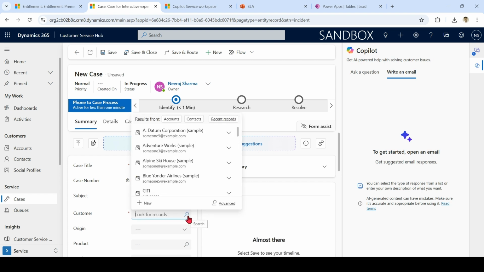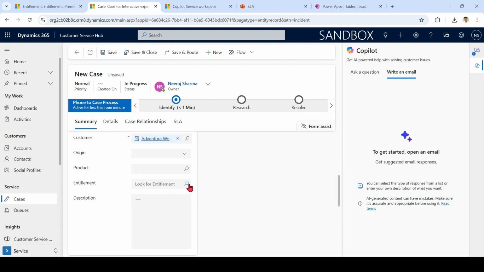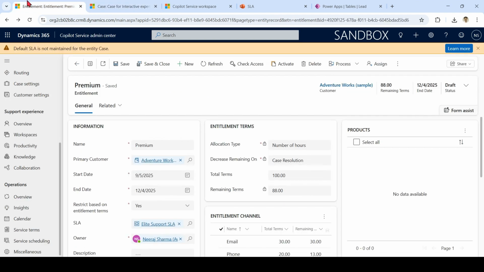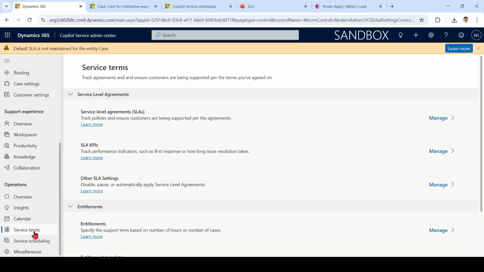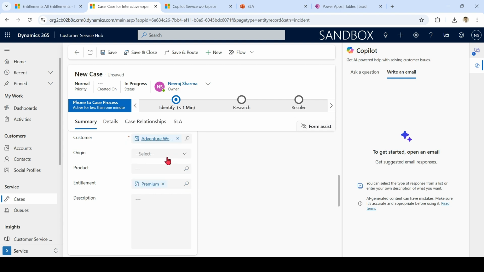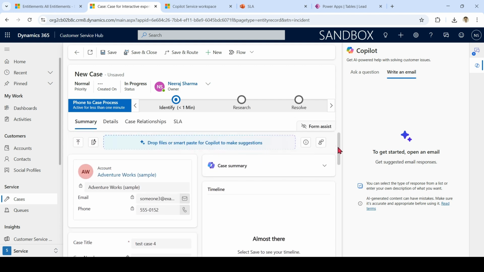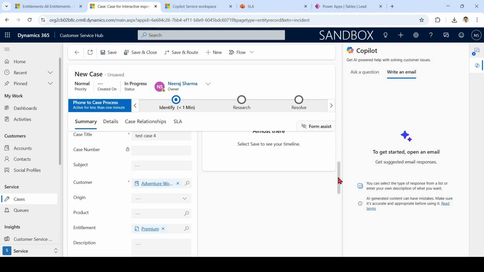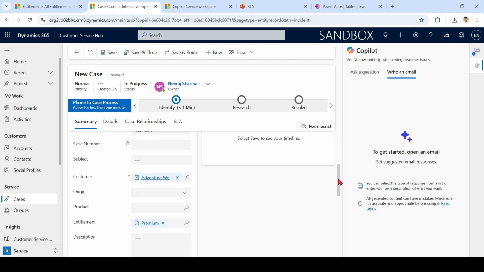I choose the customer. So we have defined the entitlement for the customer, so SLA should be applied automatically.